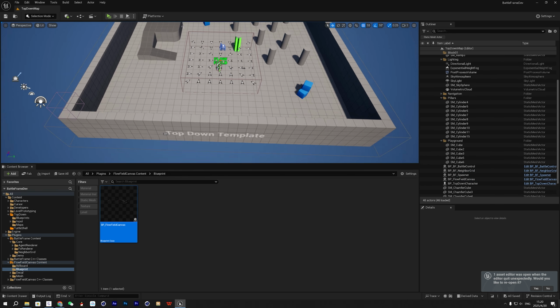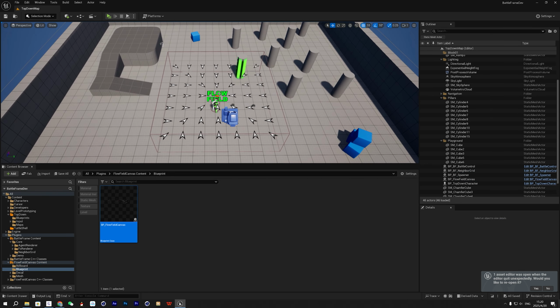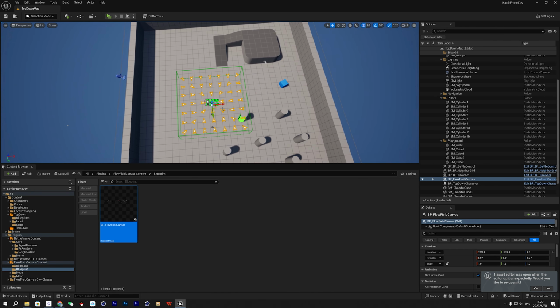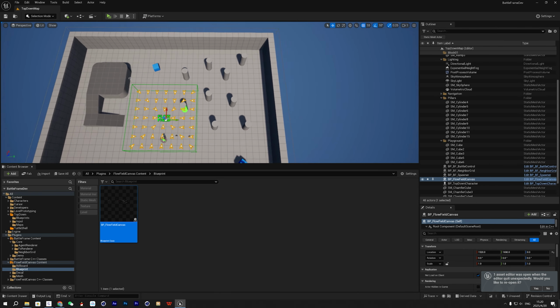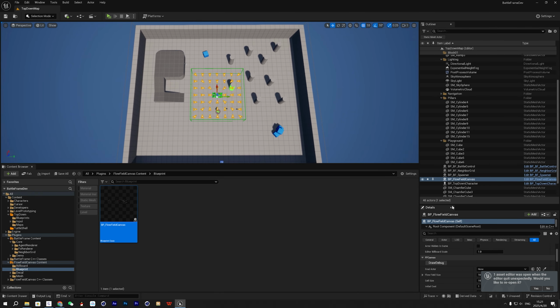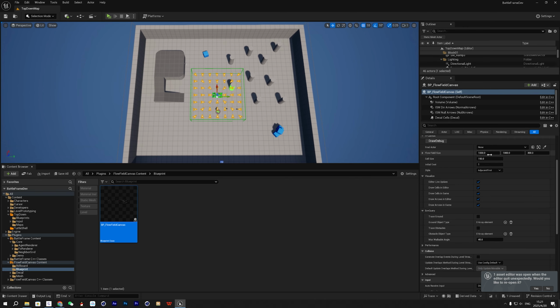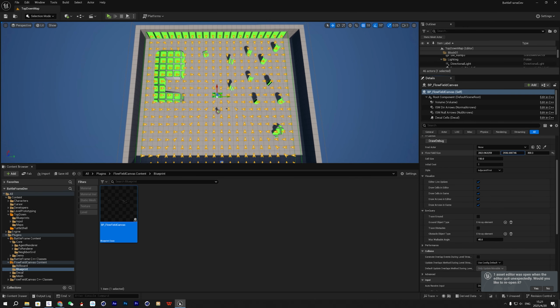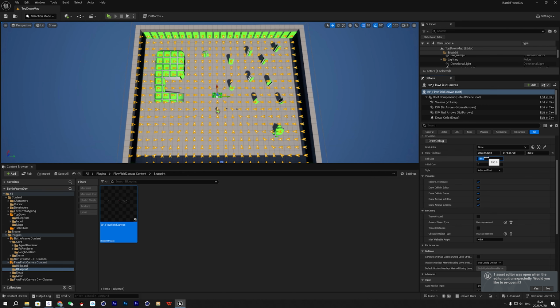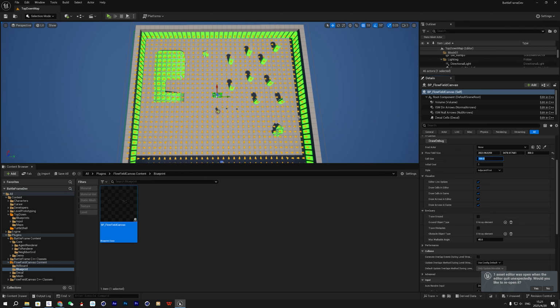Then what we need to do is to adjust the size of the flow field. We can put it in the center of the map. And in the detail section, we expand the size of the flow field, and we decrease the cell size.